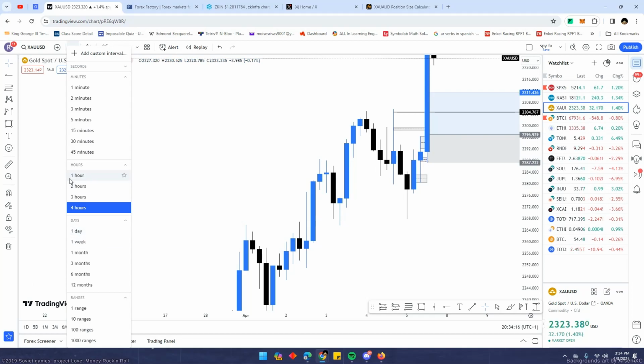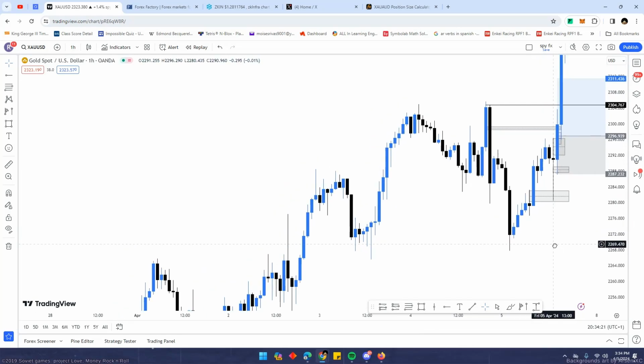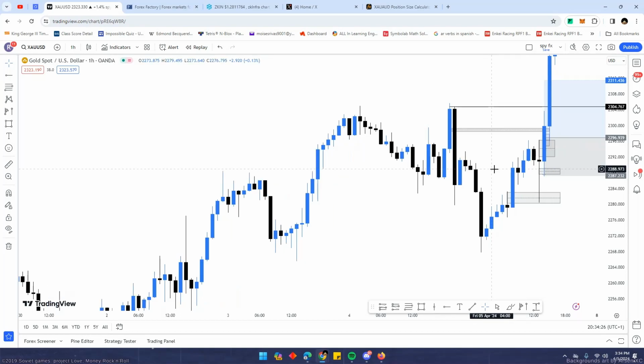And also on the 1 hour, I think it did break structure. Well, kind of. You could say a break above this fair value gap. That's really enough for me to trade, just because there's no real resistance up here. This fair value gap is the only thing I think that would hold really big. So once we broke past that, I was pretty keen on looking for buys.